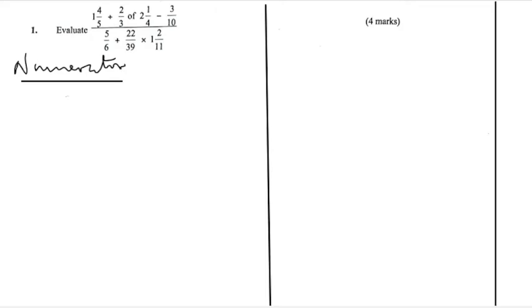So looking at the numerator, we have 1 whole number 4 over 5 divided by 2 over 3 of 2 whole number and a quarter minus 3 over 10. The safest thing to do is to rewrite the whole of that arrangement. But now, whenever we have mixed numbers like 1 whole number and 4 over 5, we write them as improper fractions. So we have 1 whole number and 4 over 5. Convert this to an improper fraction. That will be 9 over 5.